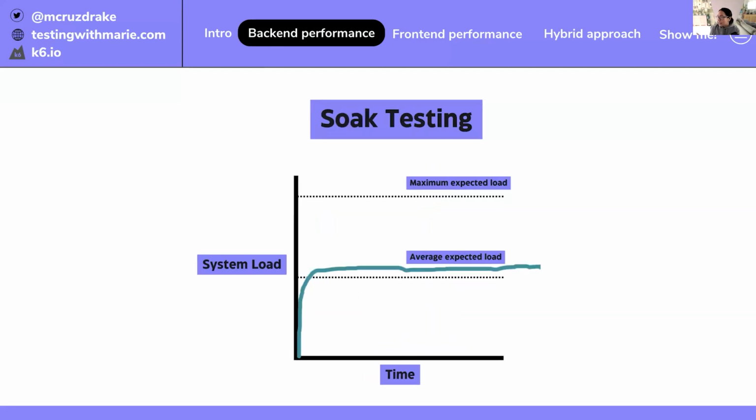And then finally, there's also soak testing. So soak testing is concerned with your system's reliability over a longer period of time. So it's quite normal for some systems to operate for such an extensive period of time. So if you want to test that your system doesn't suffer from any memory leaks, and if you want to identify any race condition, then doing soak testing can be really useful.